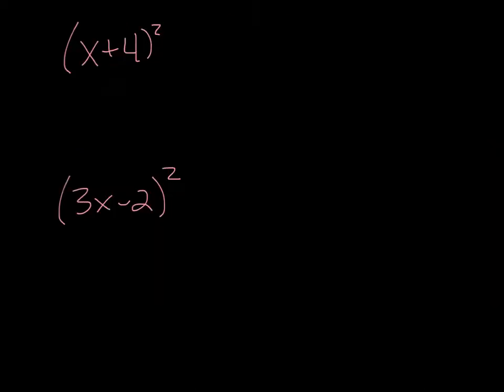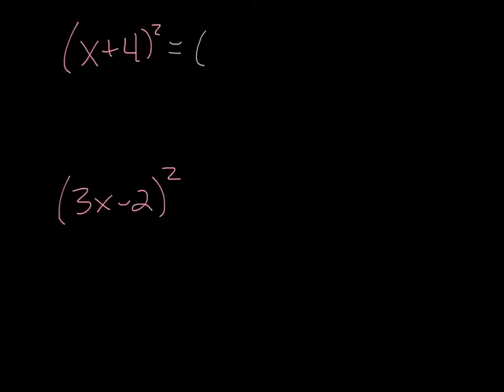For these next two examples, I've picked a couple that give people trouble because they get carried away and work too fast and get their exponent rules confused. Once you have a plus or minus in between inside the parentheses, you're no longer distributing this exponent as you would if it was just a single term in here. Remember what exponents mean. They mean to multiply the base by itself however many times it is. So if you write it out, you're going to realize what you need to do.